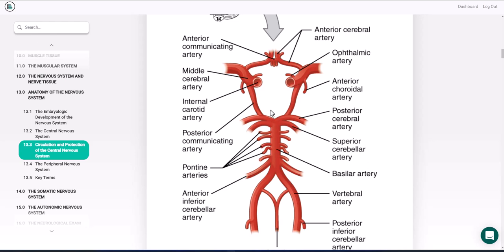And what this means essentially is that if there's blockage to one of these main arteries, there are other ways by which blood can get up into your brain. So it really is a protective mechanism to assure that there's minimal brain damage or loss when one of these major vessels is potentially blocked off. I'm making it a little bit simpler than it is, but again, this is the Circle of Willis. All you need to know are the four arteries traveling up into the brain, that is the carotids and the vertebral arteries.